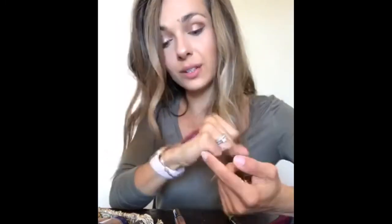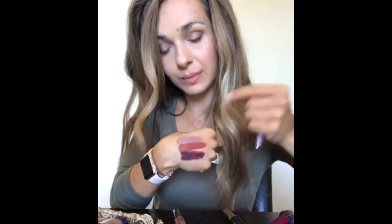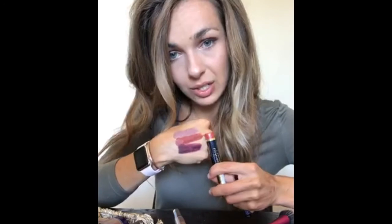Oh, and these are a few of my top sellers too right now. Plum and persimmon and praline rose. So the honey rose I'm about to wear is like a lighter shimmery version of persimmon. So that's really pretty. Let me do my lash scents since my underscents is dry.